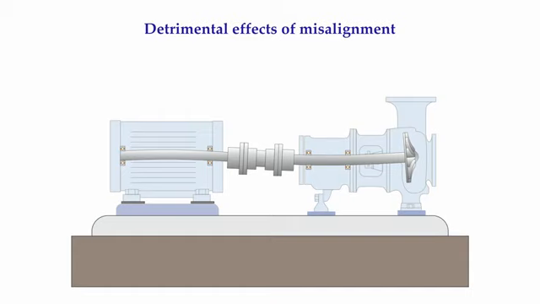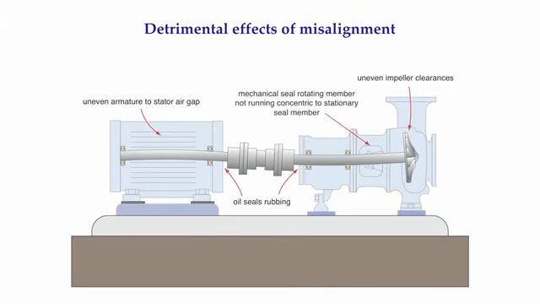When the limits of a coupling's misalignment capacity are exceeded, then the shafts are going to have to elastically bend to accommodate the excessive misalignment. When this occurs, internal clearance changes inside the machine where you could begin to see uneven air gaps in motors, bearing seals begin to rub, gears begin meshing improperly, impeller to stator clearances in pumps are altered, mechanical packing in pumps start to leak, or the rotating and stationary parts of a mechanical seal are not concentric.